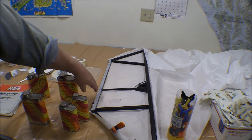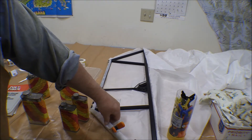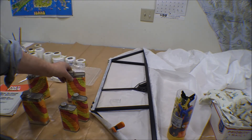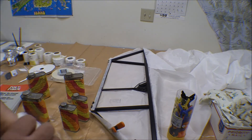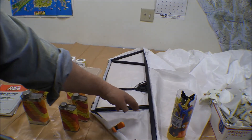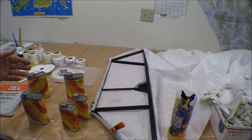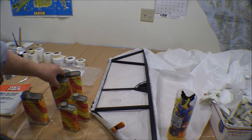You spread a little Poly-Tac on these things, put the fabric down, spread it out, and push it in so the Poly-Tac comes up through the weave of the fabric — that's what the Poly-Brush does. You put it on thick enough that it goes through the weave and is on both sides, encapsulating and sandwiching the fabric in between. Since it's all the same stuff, it winds up being a single monolithic structure.